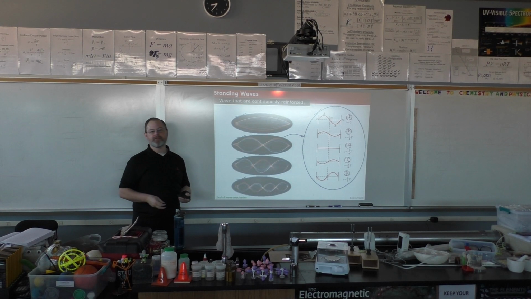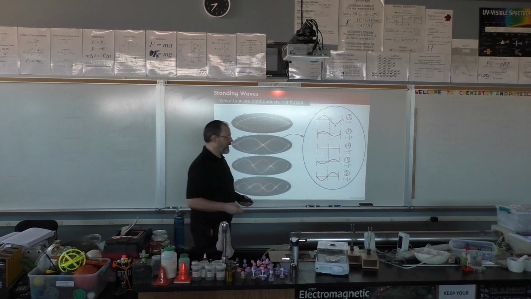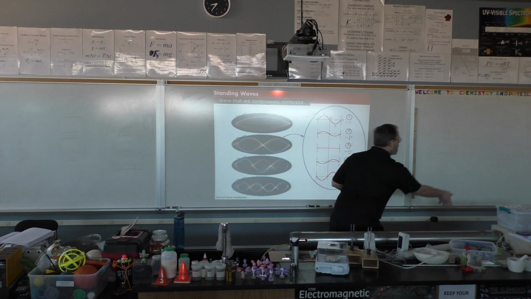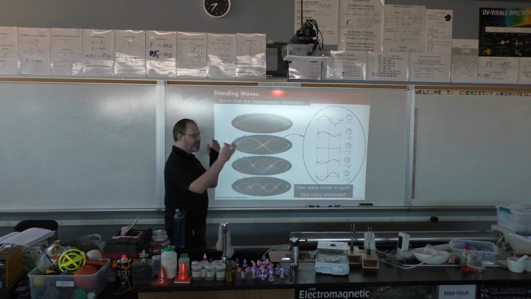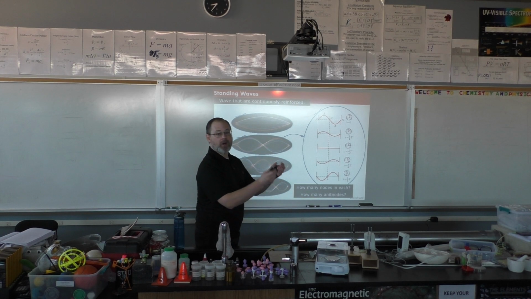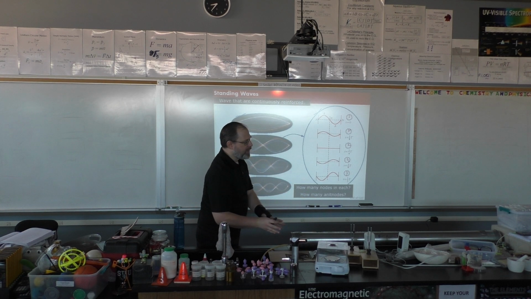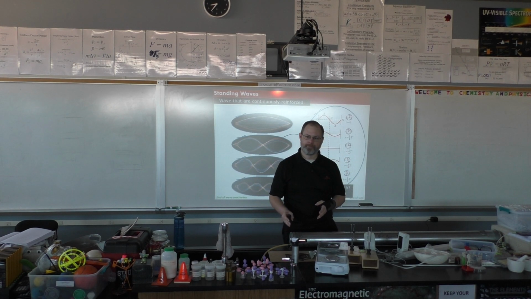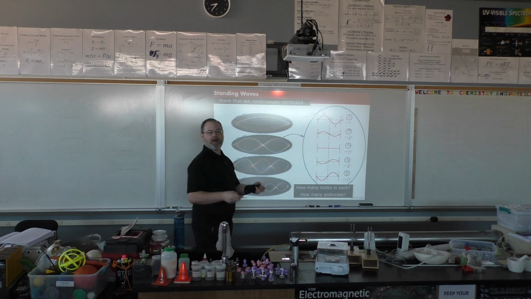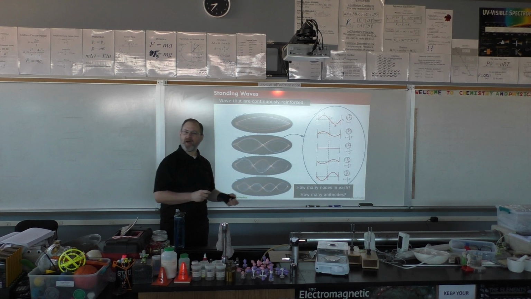Now these are standing waves from strings. And I'm going to talk about strings a little bit. I'm going to talk about how strings are like pipes of air. This is a pipe of air. This is called a closed pipe. It's called a closed pipe because there's a solid end on one end. Okay? Strings are not closed pipes.